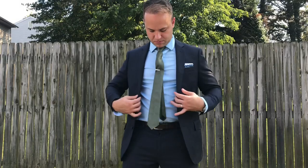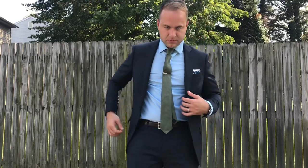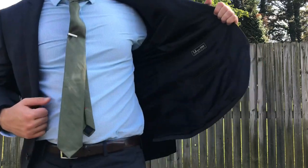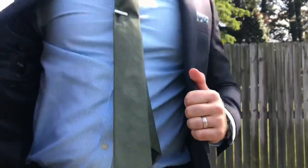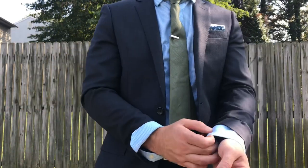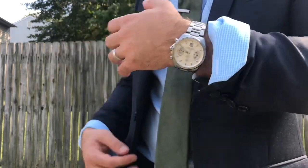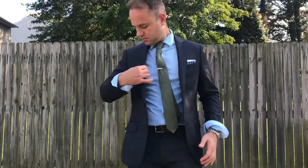It also has a really nice character — I'll get up close so you can examine it. This is not just a flat navy. This worsted wool has all kinds of heathering in the weave; you can see some inconsistencies in the color just due to the dye process. This isn't just a uniform flat color. This is a suit that the closer you get to it, you realize it has a lot going on — it's actually an interesting fabric to look at.